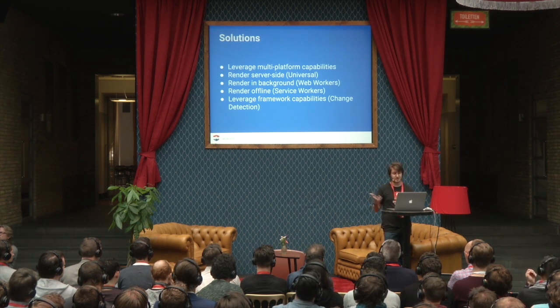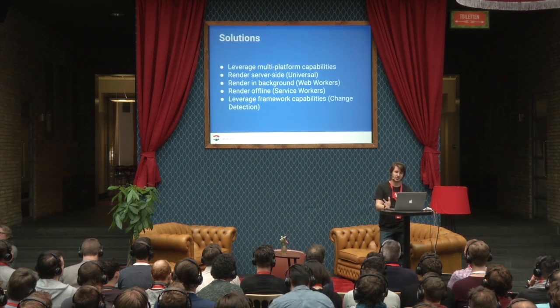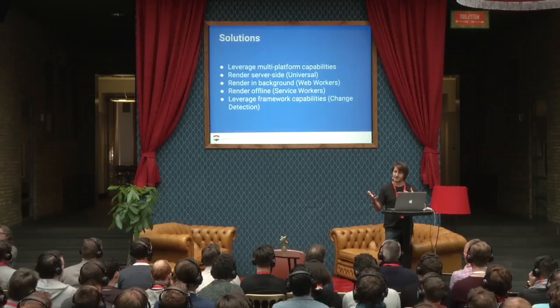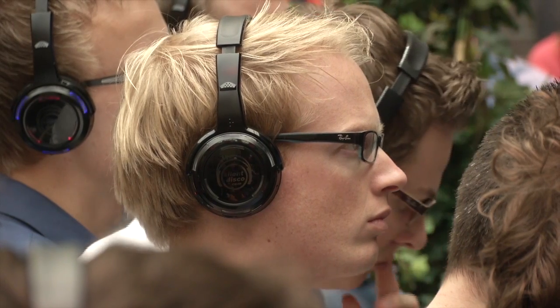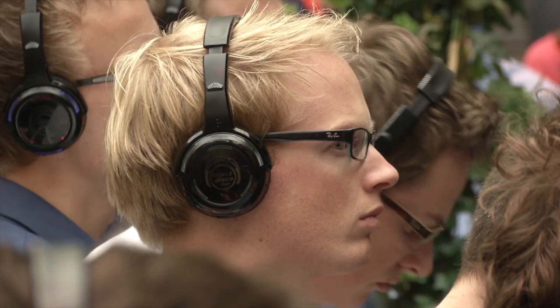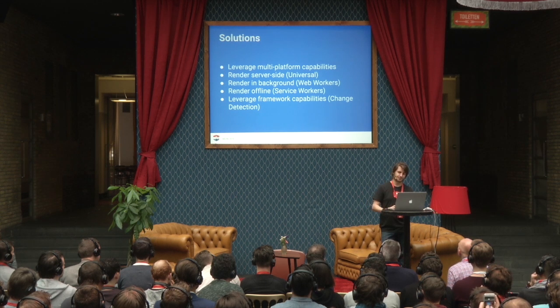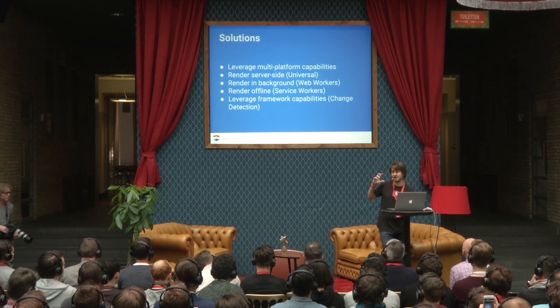We use service workers. So we've got a new project called Angular Offline that you should check out. And service workers are going to give us the ability to not only do offline stuff and be able to work with an app when you don't have a network connection or when you have a poor network connection, but also, again, speed up that first load. So if we've got your application cached, it means that we don't have to go off to the network and fetch it, right?